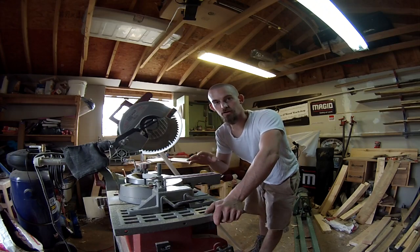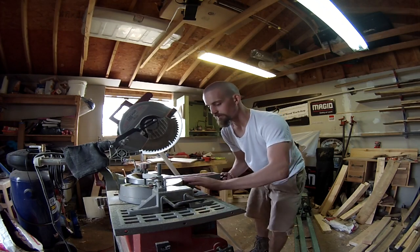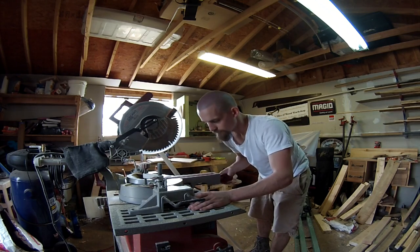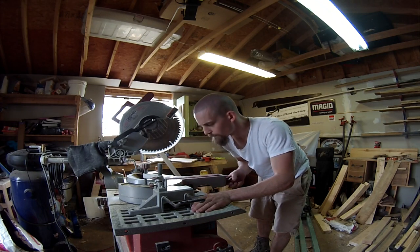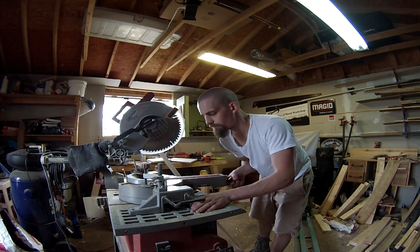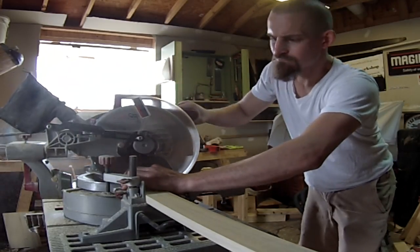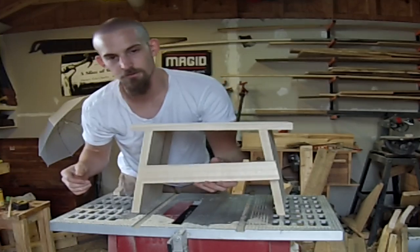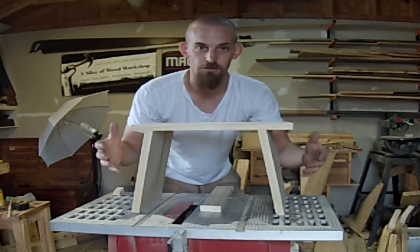Now to do the cross brace, you aren't going to have the blade tilted on the miter saw anymore. You're actually going to have to take the whole table and shift it to a 10-degree angle. So here's the basic look of it with all the angles on there, and here's the cross brace that would just fit in there, but this is the way I could get it to balance right now. Now we're just going to go ahead and make it a more decorative look.